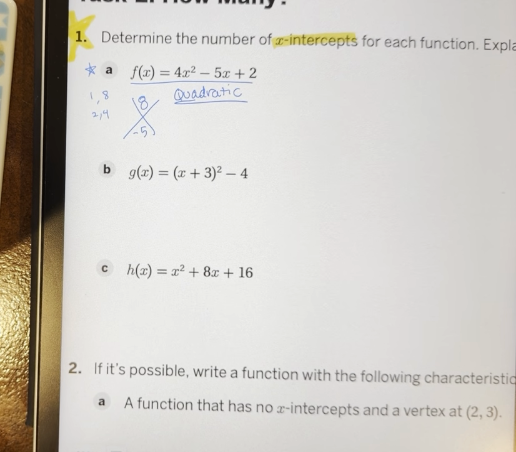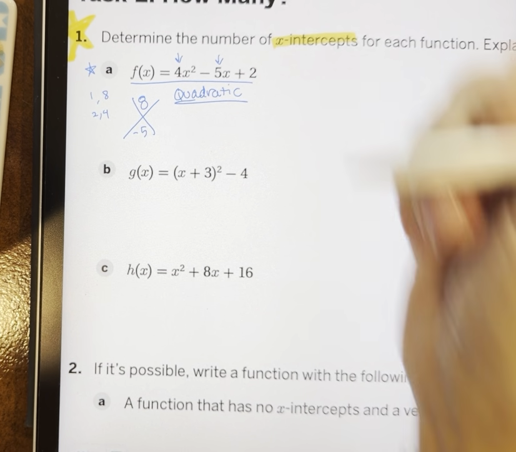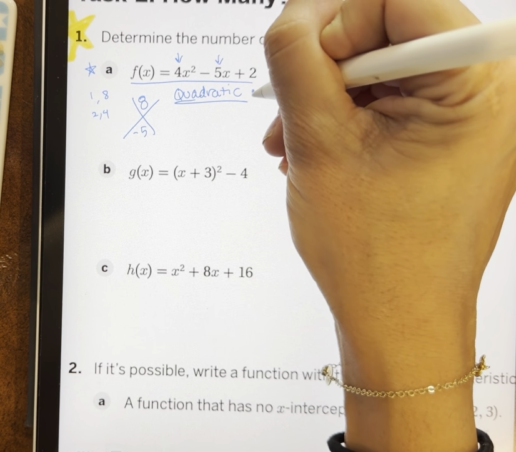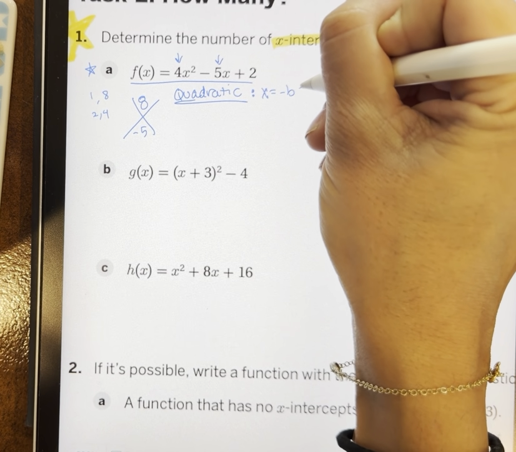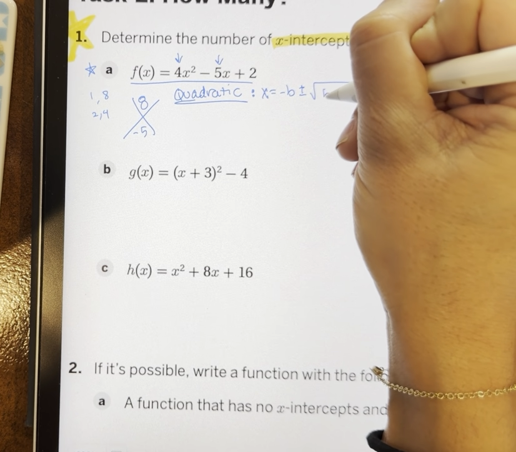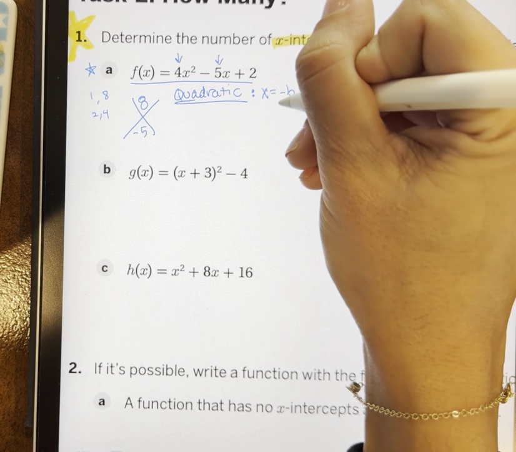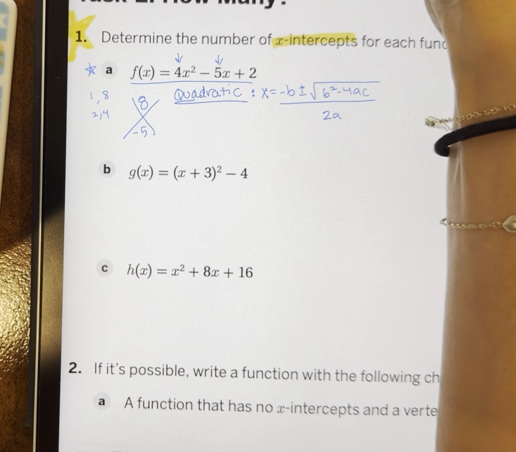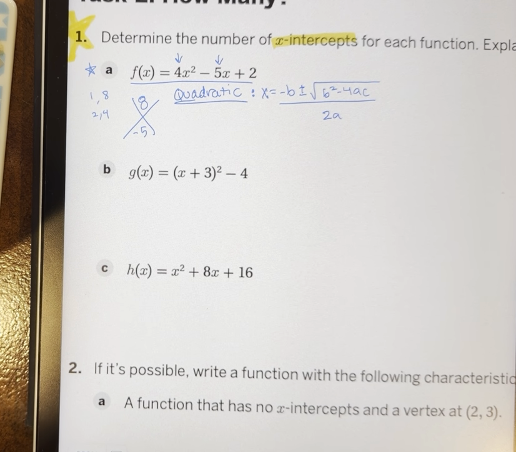Okay, completing the square, I'm not doing it. I have an A, and this guy is not even, so that's definitely not happening. Quadratic formula is x equals negative b plus or minus the square root of b squared minus 4ac, all divided by 2a. And you guys, I don't actually care what the x-intercepts are. And because I'm lazy, I'm not going to do all this extra work and find the x-intercepts just to tell them how many there are. I'm just going to see if there's a shortcut, an easier way for me to only find out how many.